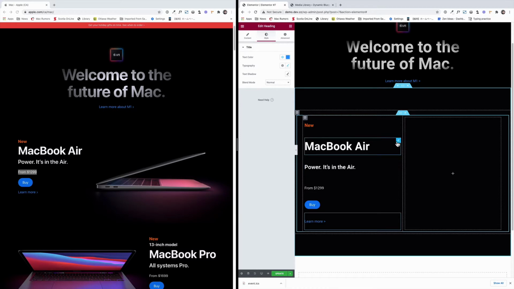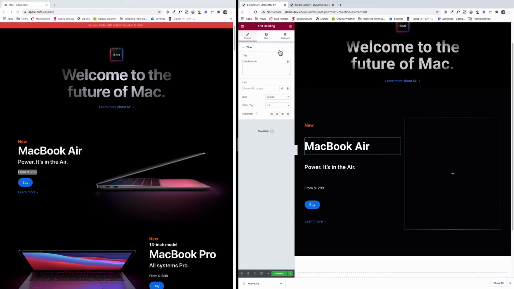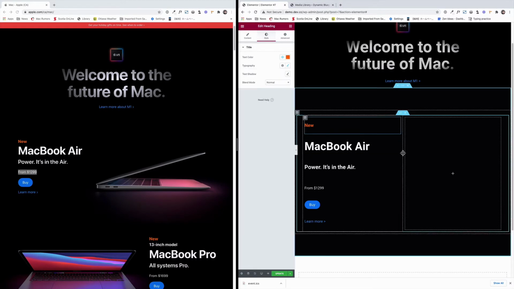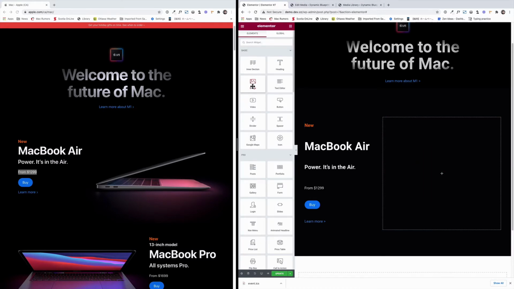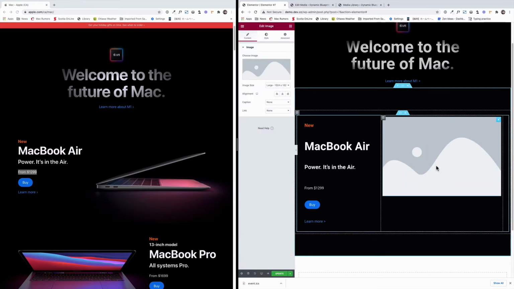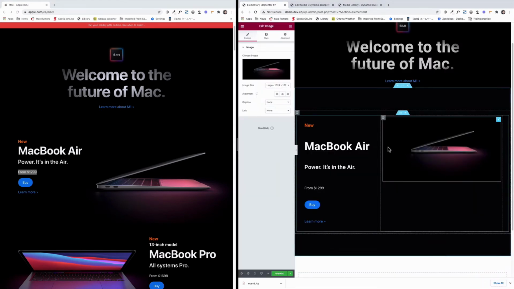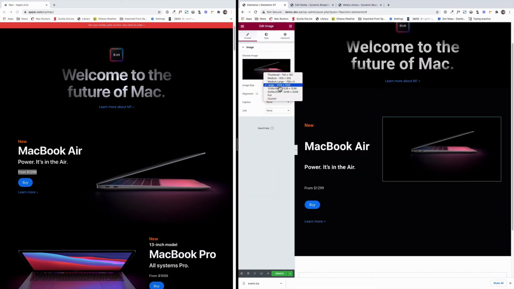So I'm gonna adjust some padding here, so I have to reduce the padding. And yeah, I want to change that to MacBook Air. Has to be a little bit, yeah. And then bring that image, so let's put that image right there.